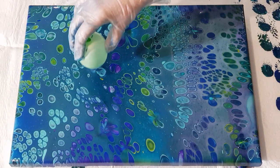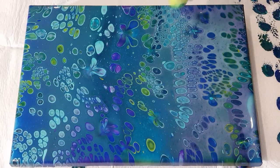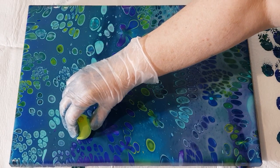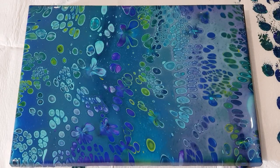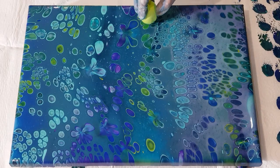I'm trying to catch that little cell on the end but that one didn't work — I've got way too much paint there. Some of them work really nicely, others not so nice, so just have a little play around. Oh, that's a pretty one! I've obviously still got too much paint on my surface but it's getting dark and I'm going to pack up in my studio, so I just wanted to have a little play before I pack up. You can see if there's too much paint left on the surface it kind of makes that little wriggle of paint, so you just need to go back over it again.